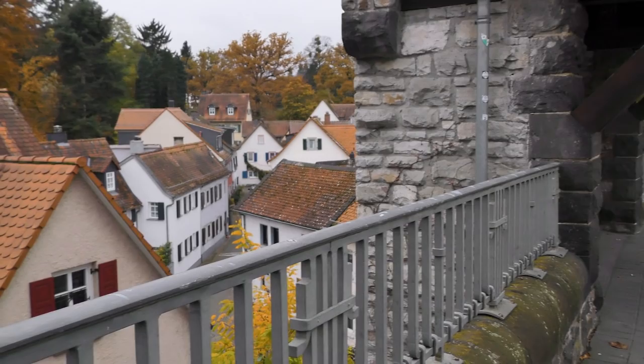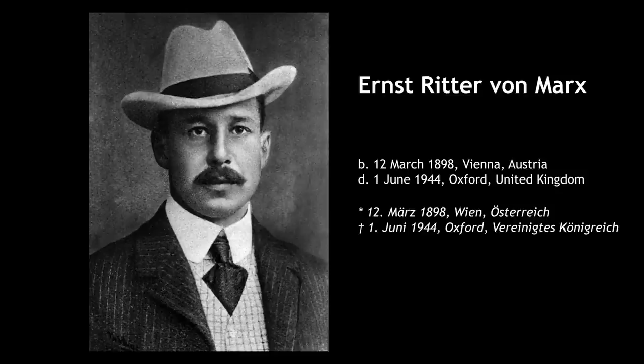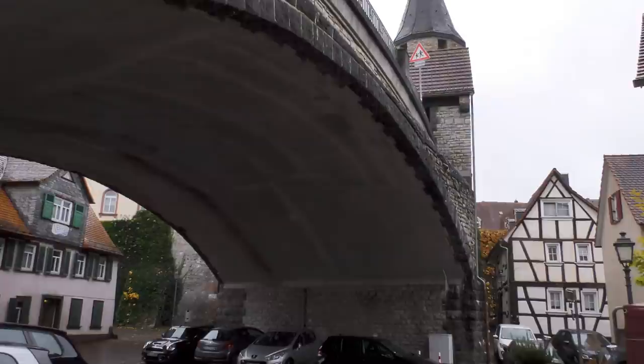As for Ernst Ritter von Marx, as a Jew he was forced to emigrate to Britain in 1935, where he died in 1944, just one day before his golden wedding. But he had left his mark, and his widow was invited to Bad Homburg in 1955, when the bridge he built was finally renamed in his honour.